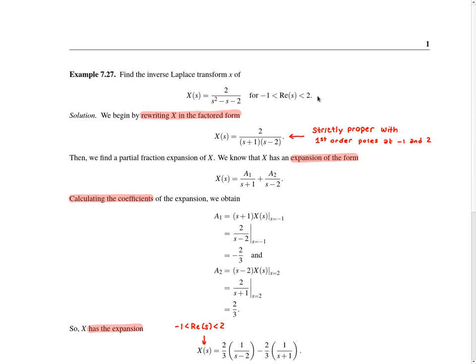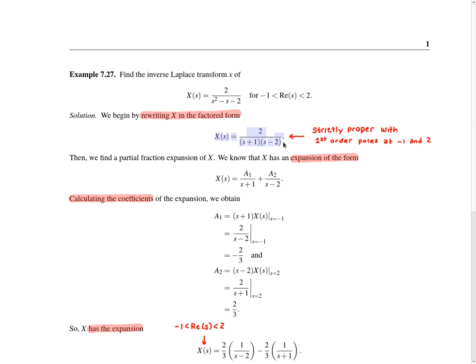The general approach to be taken in the solution to this example is to use a partial fraction expansion of big X. So first we need to identify the form of this partial fraction expansion. To do this, we need to determine the poles of big X and their orders. So we proceed to fully factor the denominator in the expression for big X, in other words, this denominator here. This yields the factorization shown on this line.